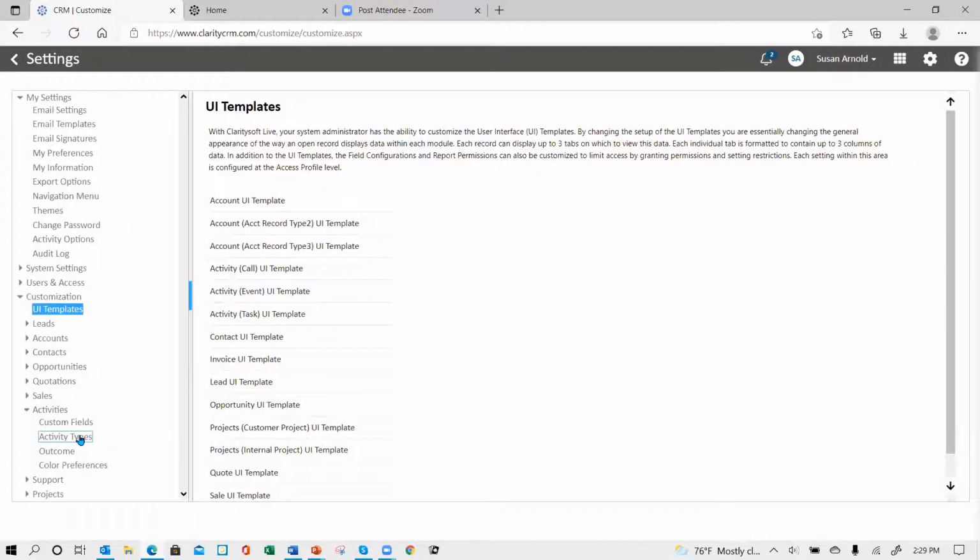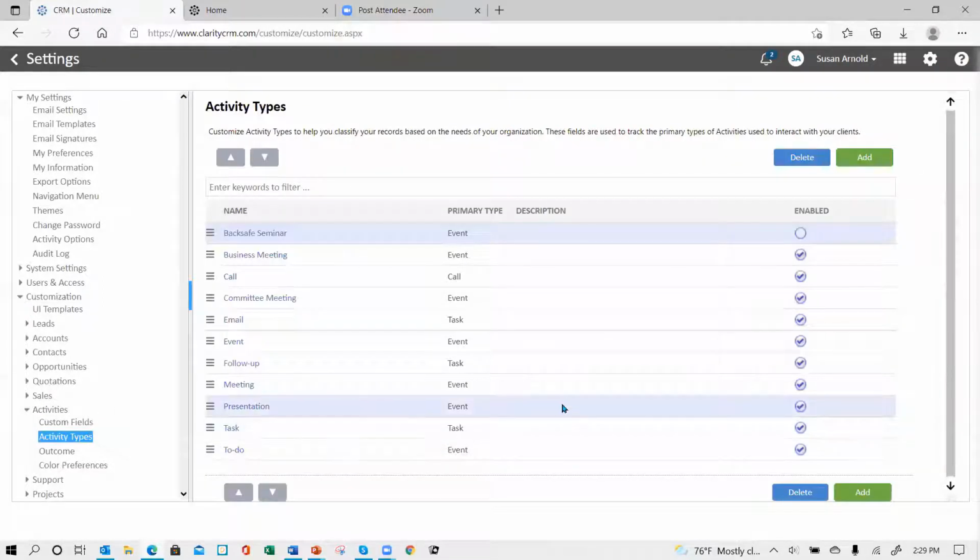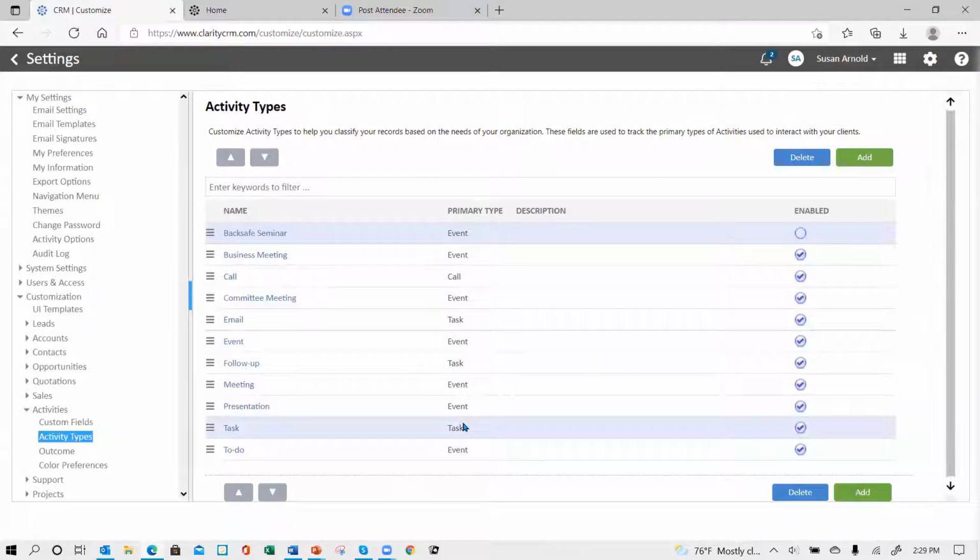and activity types. So with activity types, you create your activity type and then you assign it to which primary type or category you want to assign it to.